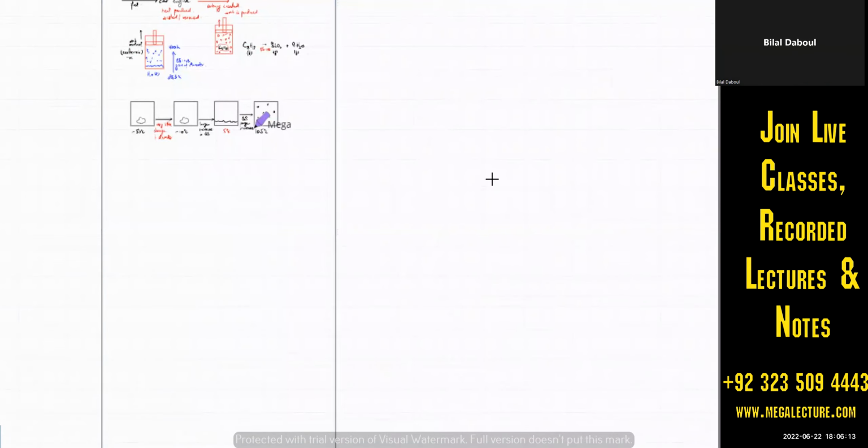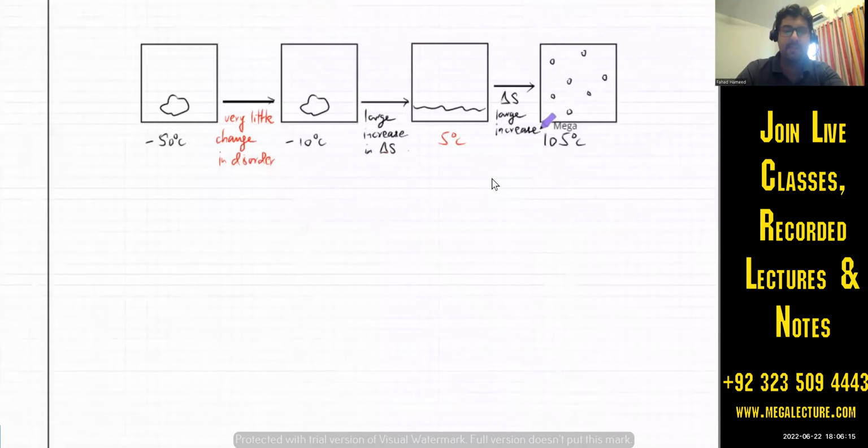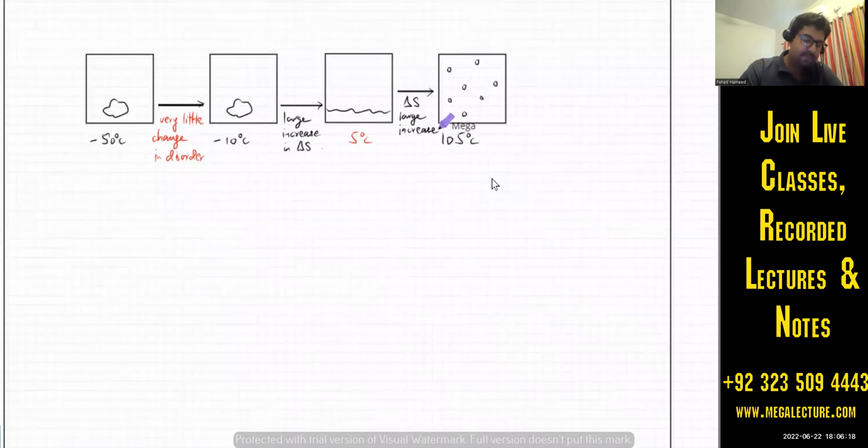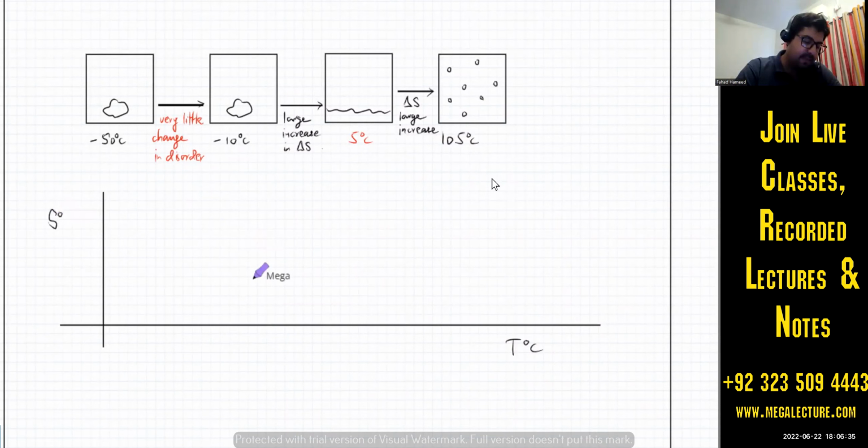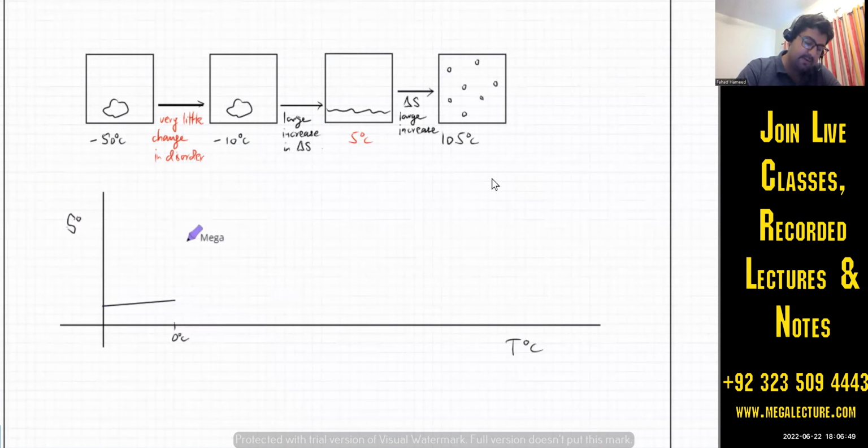Yes. And I'm going to plot the same thing in a graph. So let's say I have a graph and I've got entropy on one axis and temperature on the other axis. This axis is temperature, and I've got entropy of the system on the other side. So what's happening is that there's hardly any increase in disorder up till 0 degrees centigrade. And then all of a sudden, not a very drastic increase, but there is an increase when it melts, right?